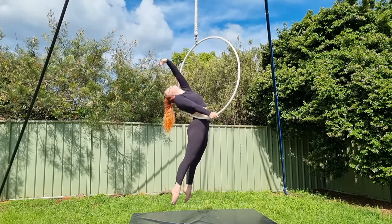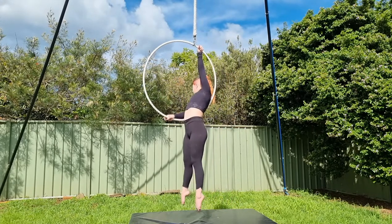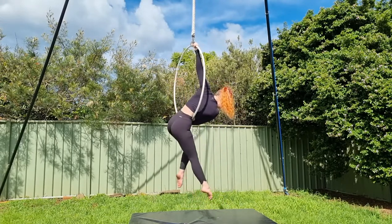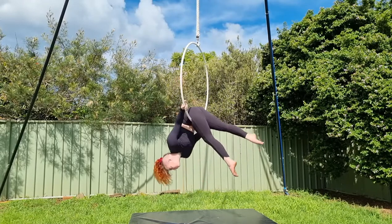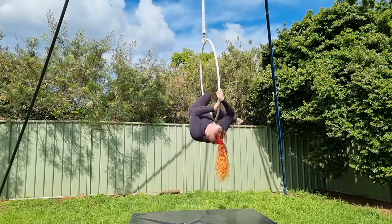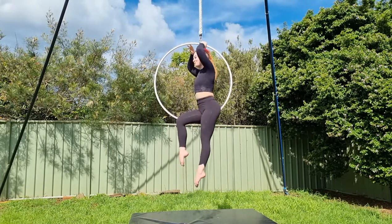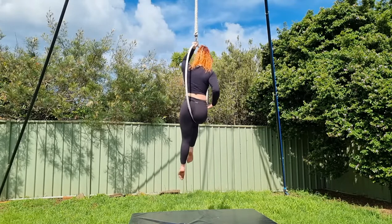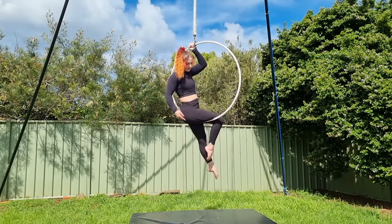From my Amazon I want to change to a twisty grip, so I'm looking at the back of my hand and then putting my hand on the top bar. From here I'm then going to look over the top of the hoop and start to fold my hips in half and pike in the middle. Then I can let the top hand go to give me a little bit of a push to go over the bar and fold into my hips. This is why we want it down nice and low so that it's close to my hips already.